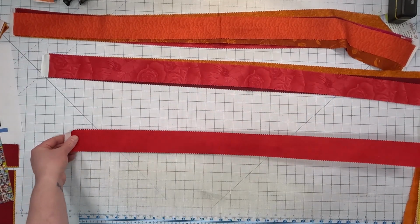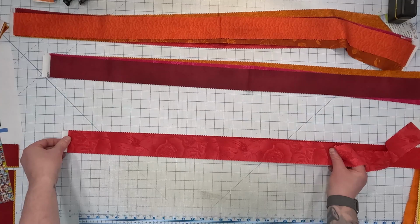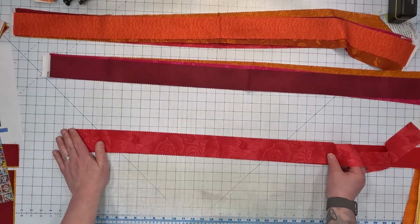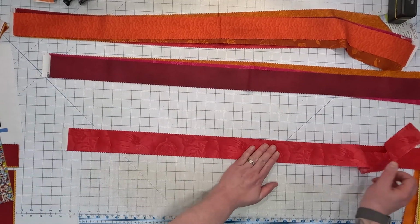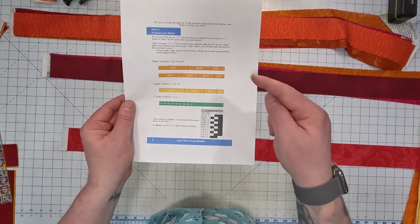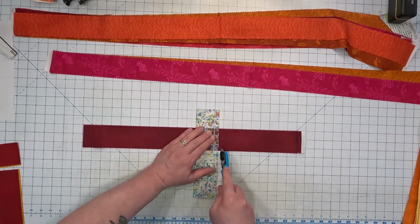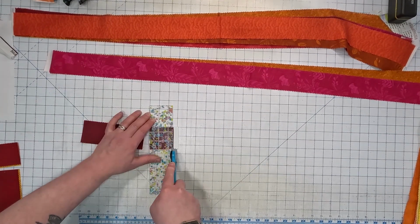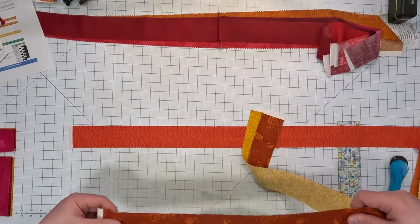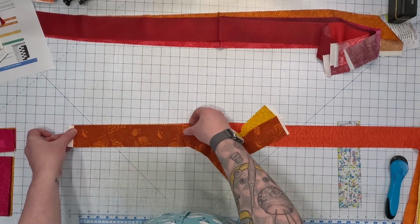So now I'll just continue cutting the other set of strips this way. A total of 9 strips will be cut in this configuration, and then the other 9 will be slightly different. The pattern has all of the details, as well as a finished chart. When you're done cutting, this is everything you should have. All right, the first 9 are cut. So now for the second set of 9.